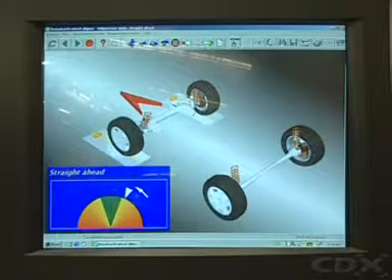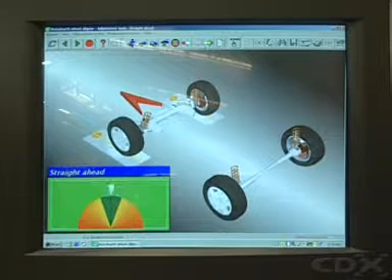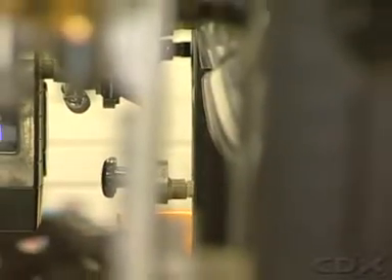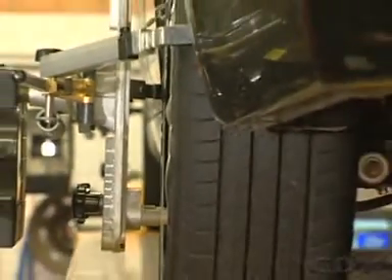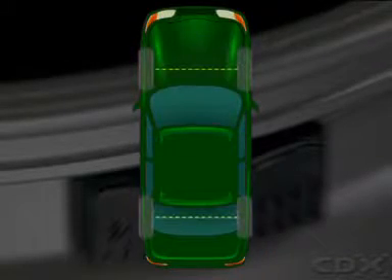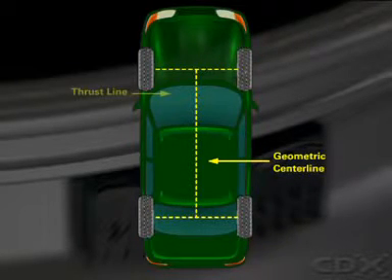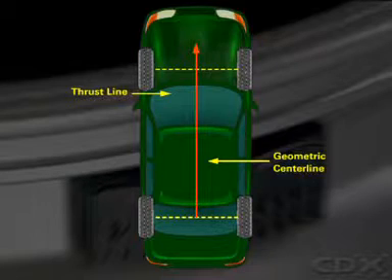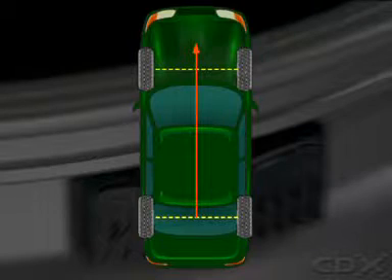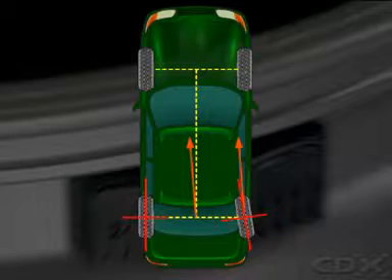The thrust line may be in the same position as the vehicle's geometric center line. However, there are variations to this. Ideally, the thrust line and the vehicle's geometric center line should line up closely. The center line is drawn through points midway between each pair of wheels. However, the thrust line is normally in the perpendicular position of the rear axle on solid axle cars, or, with IRS, is a line derived by splitting the toe angle of the rear wheels on the vehicle.